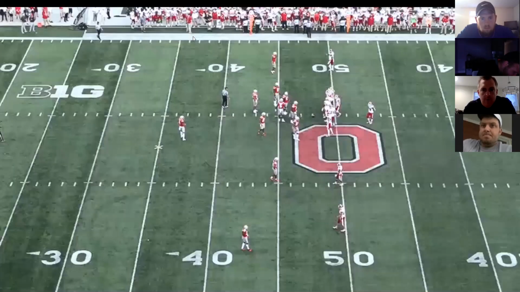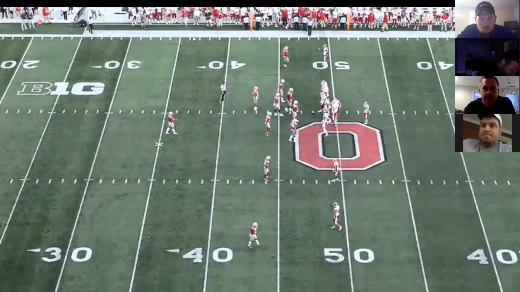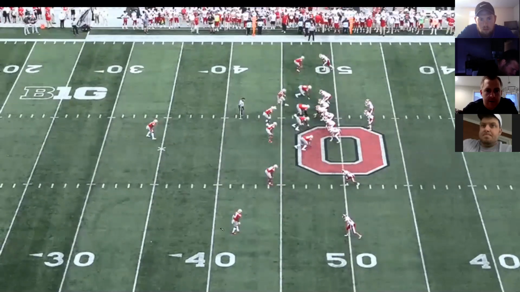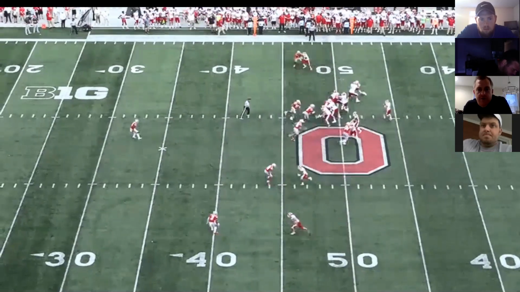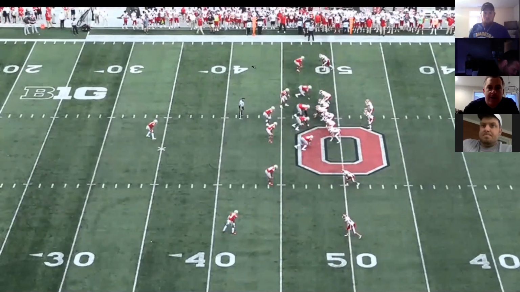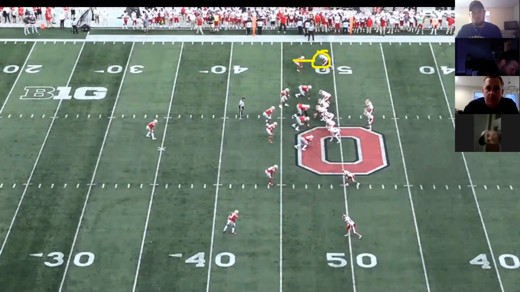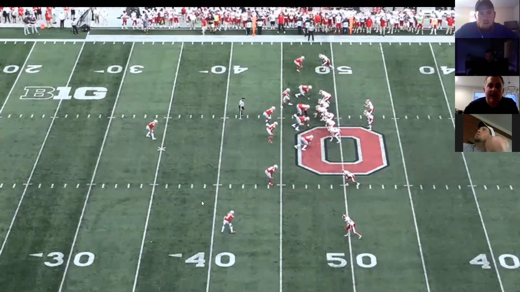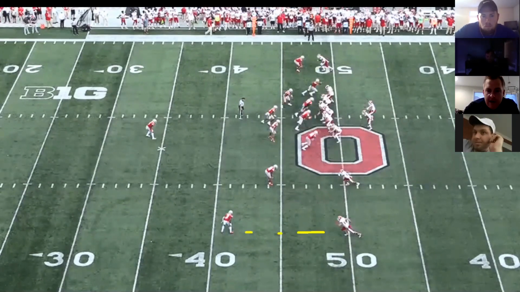Okay. I think we're going to be down here at the bottom of the screen again. Yeah, we are. So again, we're watching right here. To the field, this is a really good look for us because the way we play 3-deep zone with a single receiver, we'd be pressed. And then to a 3-man side, we'd be off. So we're actually in man free here, but it looks a lot like 3-deep zone by playing this guy off.